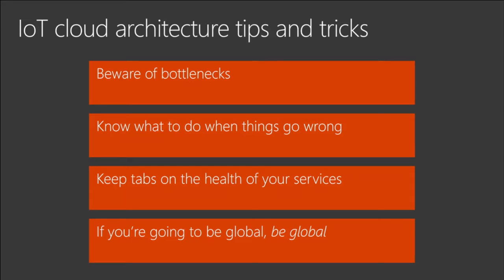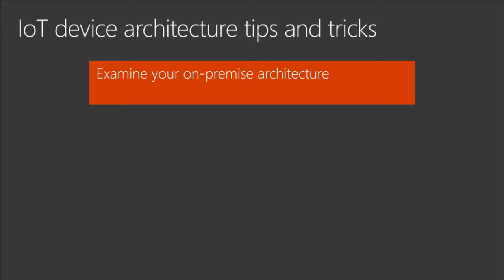So this was for the cloud architecture, and I do have some tips and tricks specifically around device architecture as well. Especially if you're a cloud person like I am, you think devices are just small databases sending information to me. But if you're a device person, you know that how your devices are set up matters almost as much, if not possibly more, than how your cloud is architected in the backend. Especially if you're shifting from an on-premise solution, like a lot of industrial automation or manufacturing plants have. Make sure you examine your on-premise architecture and make a note of how things are set up today and where your trust boundaries lie. Where are your firewalls in this scenario, and what are potential areas of exploit if the wrong device is connected to the internet?